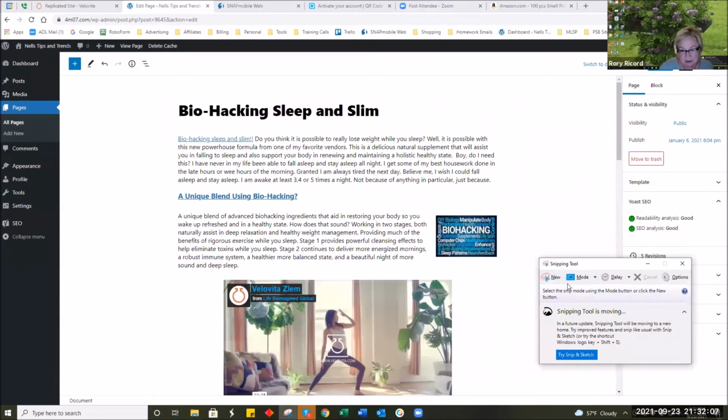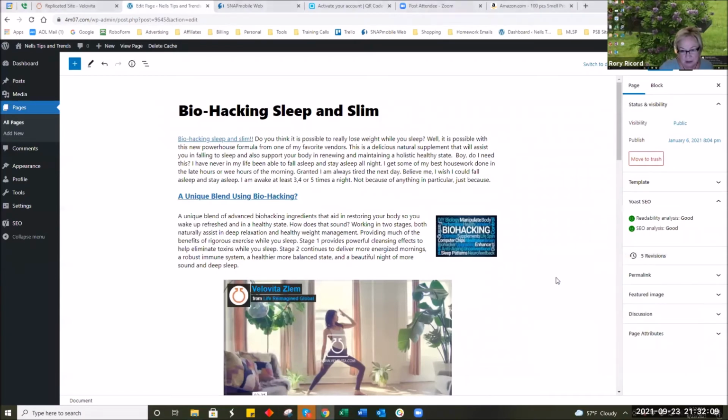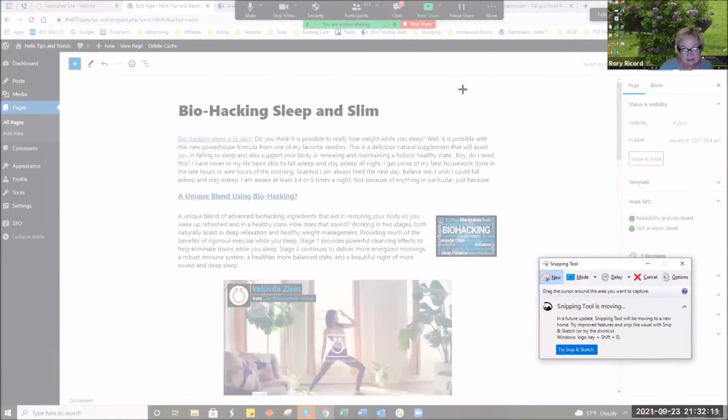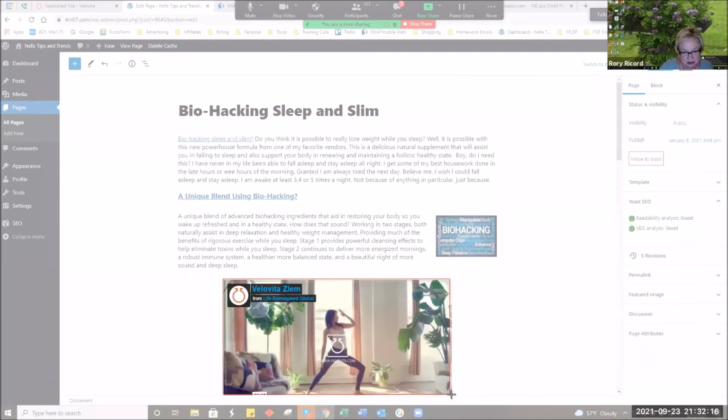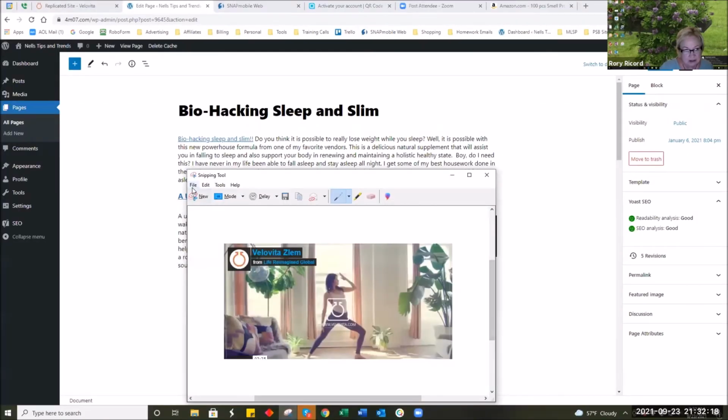When you get the snipping tool, you can click on new, and you get this little plus thing, and then you can just copy a picture, and you can save it, or you can click and copy it, whatever you want to do with it.